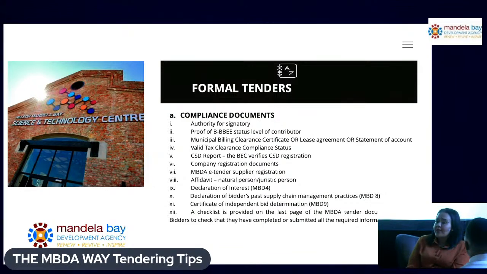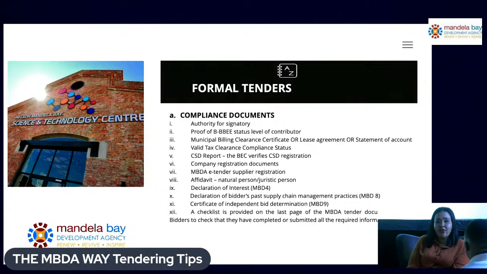When we issue our tender documents, we advertise them in our local newspaper as well as on our website. Construction bids are also advertised on CIDB, so you will find them there. Our tender document outlines when the tender is advertised and when there will be a briefing session. It will also indicate whether the briefing session is compulsory or not.